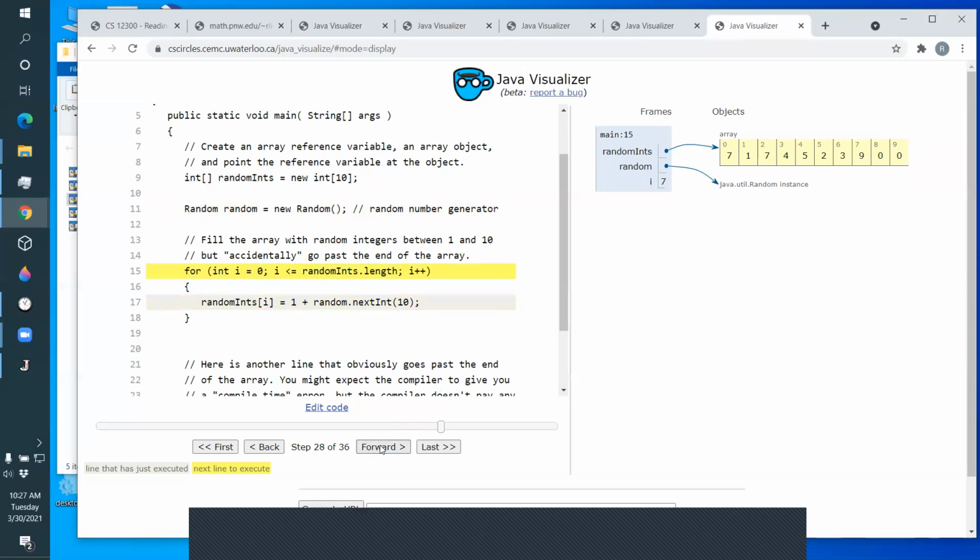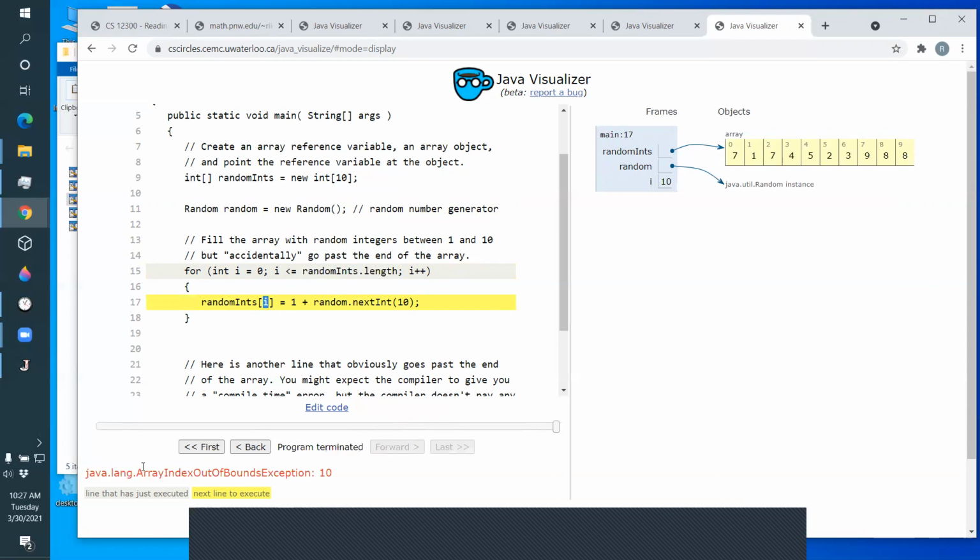So when I step through this array, eventually I'm going to hit a problem. There i is 9. I'm filling in the last number with the random number 8. Now i is going to go up to 10. I'm incrementing i, and i is 10. Now I go back here. i is less than or equal to 10, right? This is the length of the array, which is 10. So i is less than or equal to 10, so that's okay. So now I go down here, and now I'm going to put something in slot 10. But there is no slot 10, and my program's going to blow up.